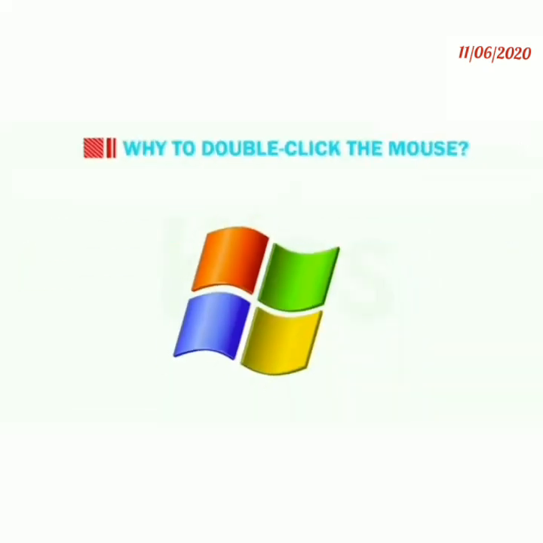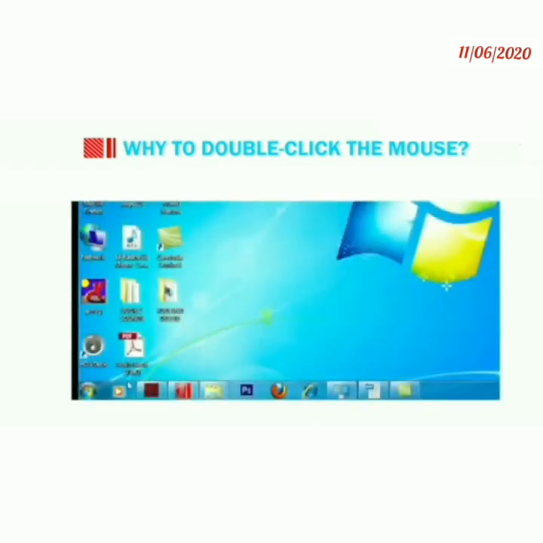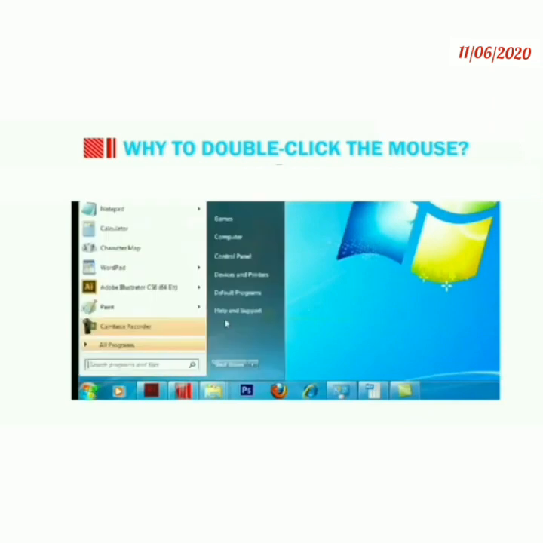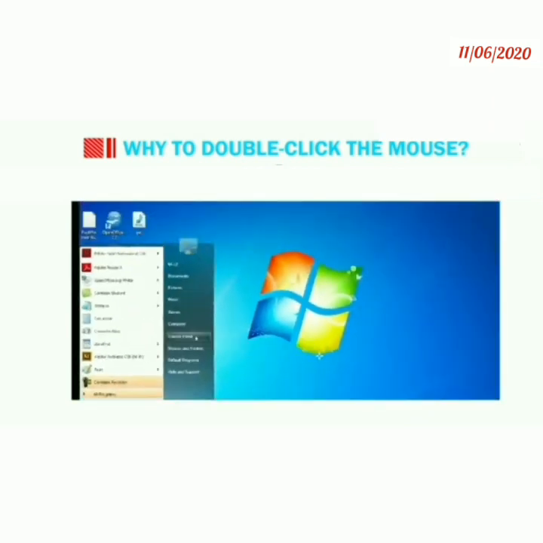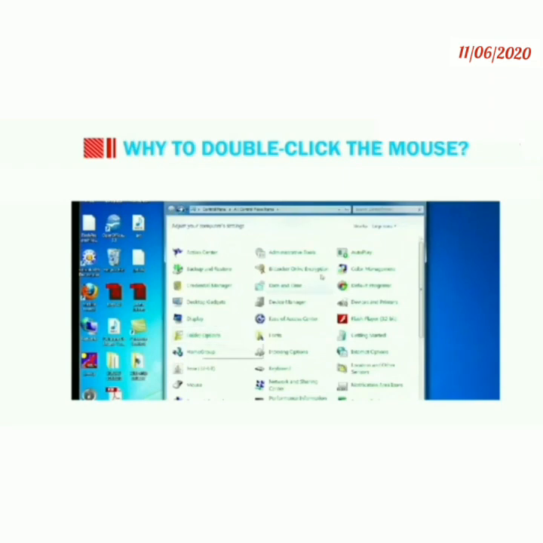Dear children, Windows has a feature to replace double-click with single click. Follow the steps as shown on the screen. Click on the Start button and open Control Panel. Click on Folder Options.